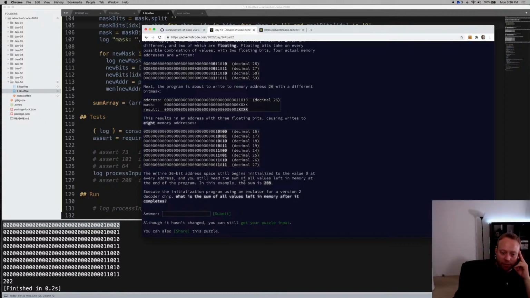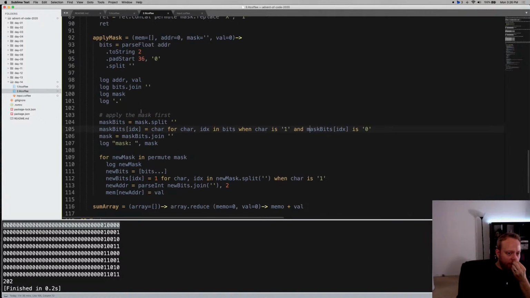Okay, the entire 36-bit address space still begins initialized to the value 0 at every address, and you still need the sum of all values left in memory at the end of the input. In this example, the sum is 208. Is that true? Is the sum 208? I mean, I don't see why not.